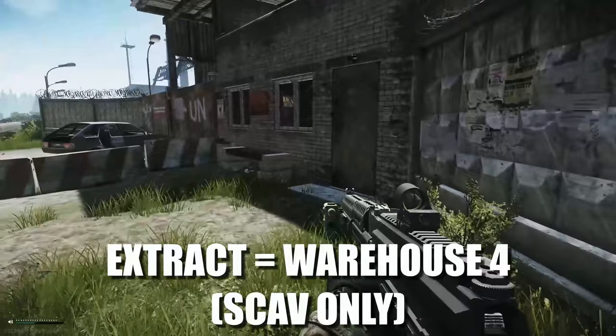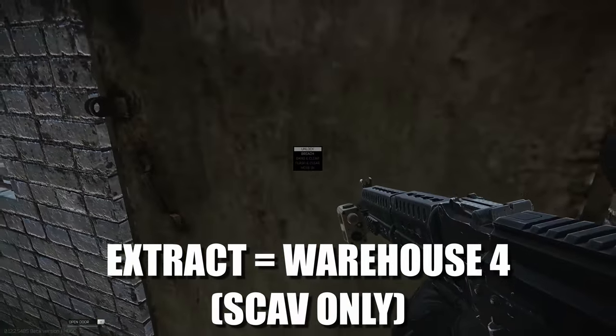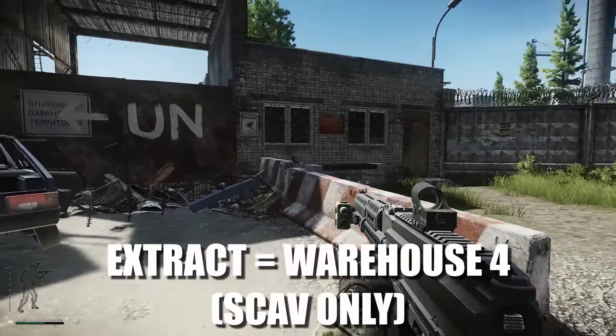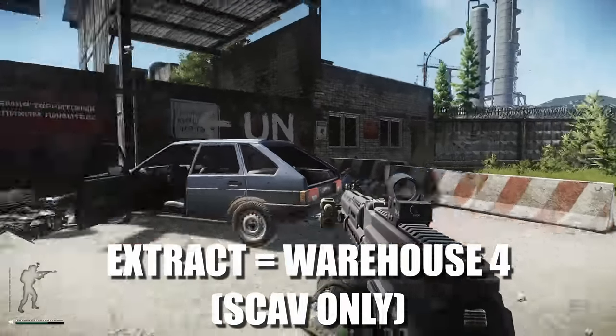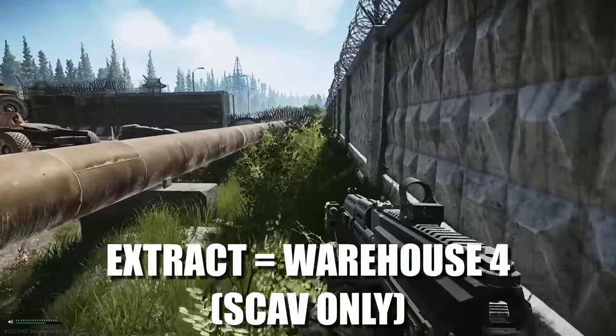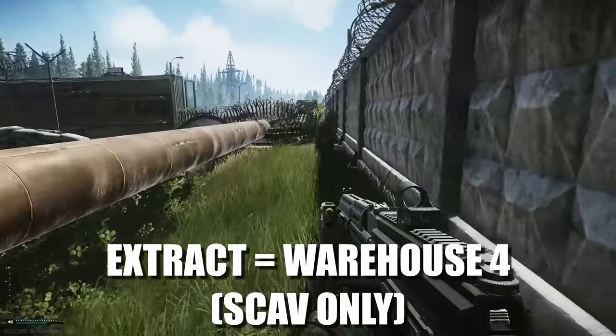This is a scav only extract. You can go through the door if you've got the keys. That is the factory key, by the way. I do have a video for this key. If you look up the top right, there should be an iCard popping up if I remember to do it, and a link in the top link of the description.